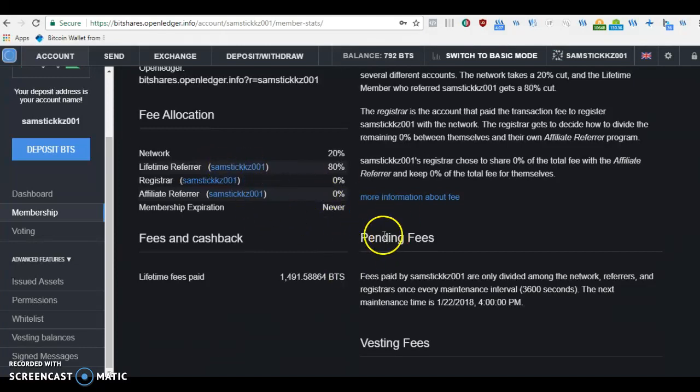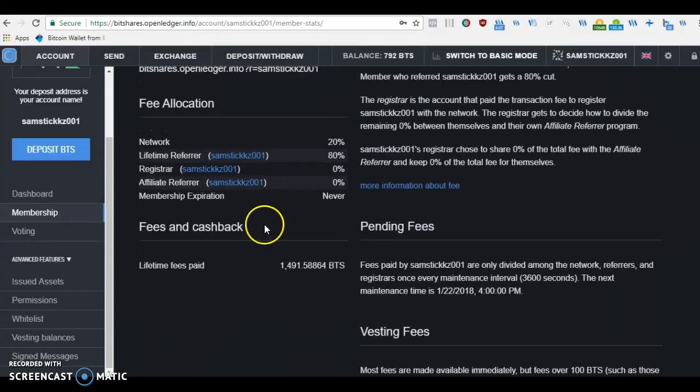As you can see, I'm getting 80% back, right? I actually registered with someone's link, but because I've paid for a lifetime account, that person will no longer be getting my transaction fees.